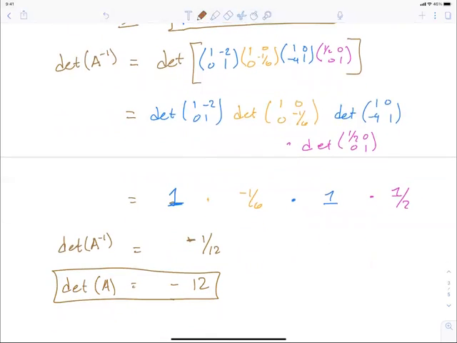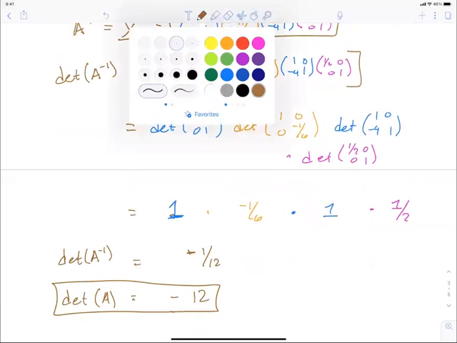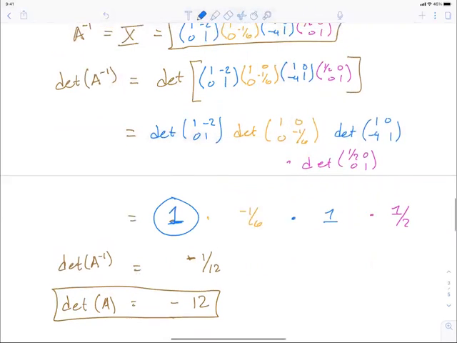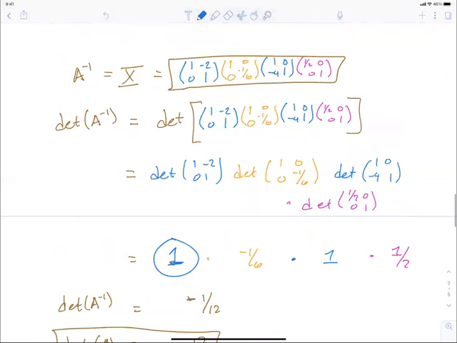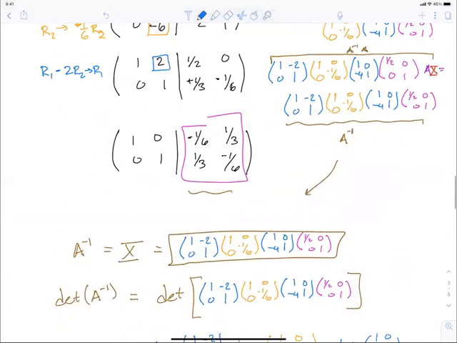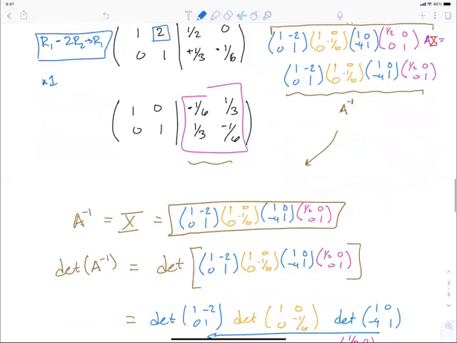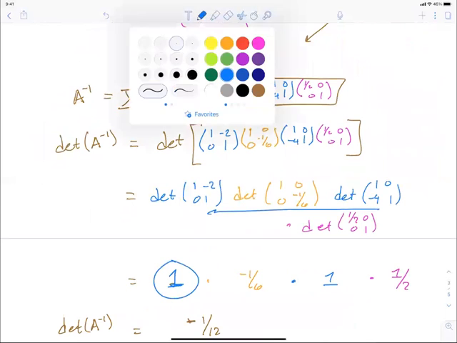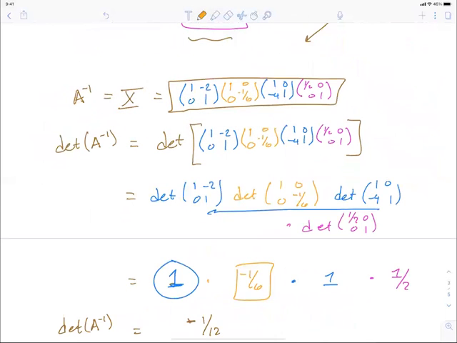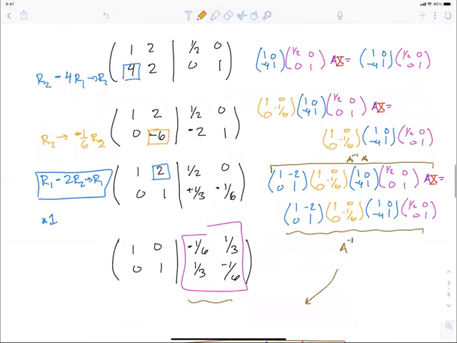All right, so let's go back and figure out where this 1 came from. Keep in mind, matrices are applied right to left. So this 1 here is actually the last step we did, and that was one of these add a row to another row. So this contributed a factor of 1 to our determinant. Where did this -6 come from? This -6 came from the fact that we scaled the row. That's our multiplied by -1/6.